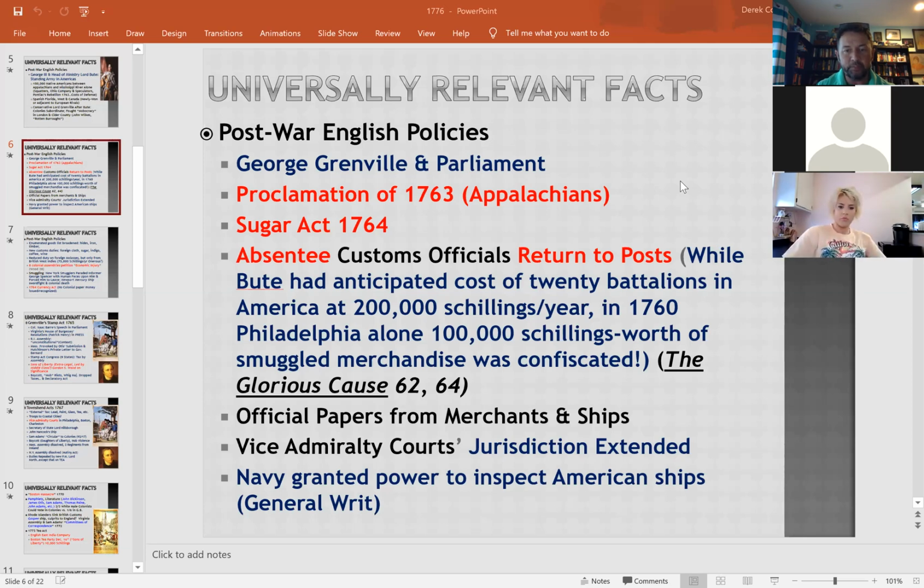Where they said, okay, now it has become clear that this is in line with our rights, that we have the right as English colonists to give consent to taxes by way of directly electing men in the assemblies of each of the colonies who give their official consent, their permission, to these taxes. So now Parliament says, no, we're going to decide 3,000 miles across the ocean to put some taxes on some commodities, and we're not going to bother asking the local assemblies for their permission.